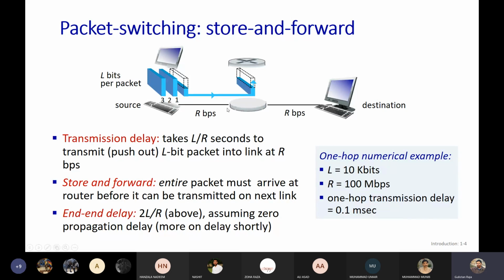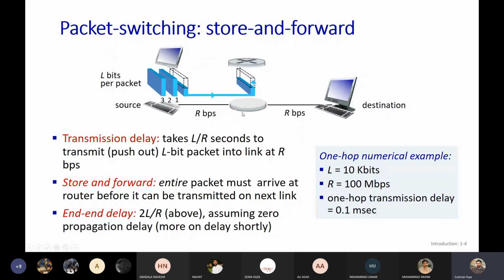It does not happen like this that the first bit arrives and the first bit is forwarded. Naturally, bits are transmitted serially, right? From this source bits are transmitted, 10,000 bits: bit 1, bit 2, bit 3, bit 4 and so on up to 10,000 bits will be transmitted onto the link. So it will be transmitted serially, and it will take L by R to transmit. Now this router naturally will receive the first bit earlier because it is transmitted at the beginning, then the next bit and so on. Eventually it will get 10,000 bits.